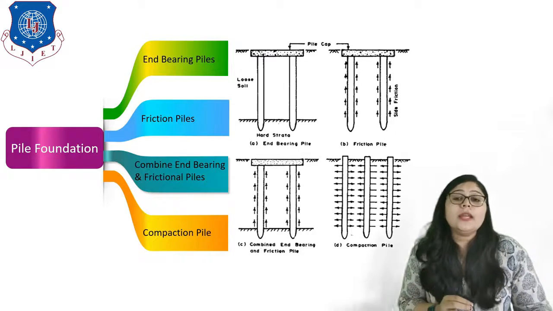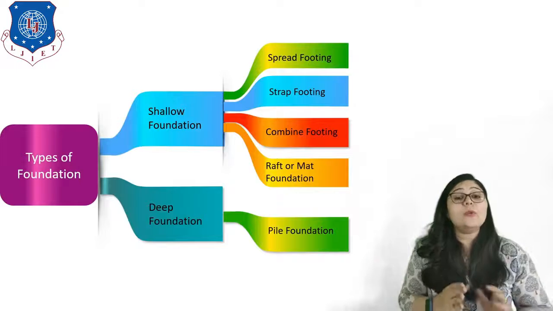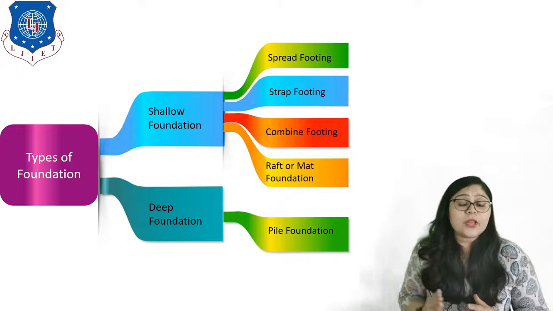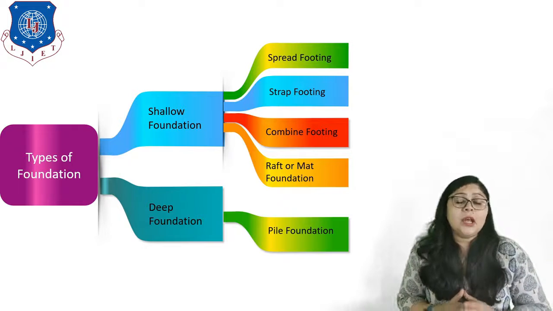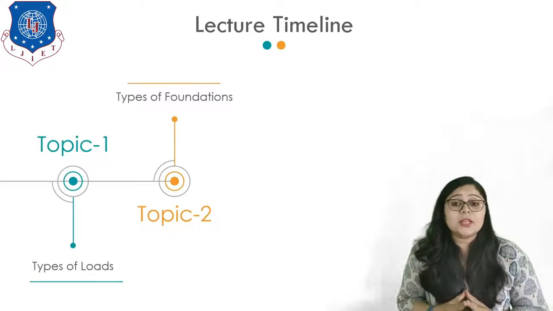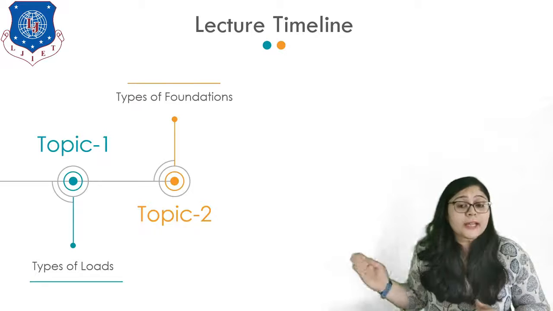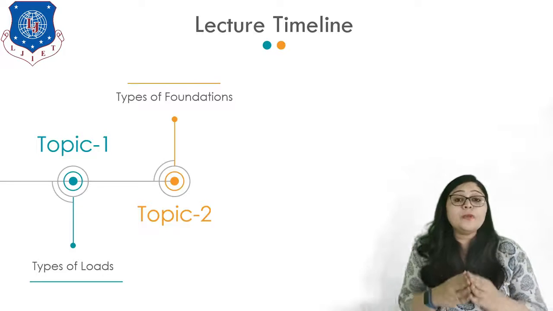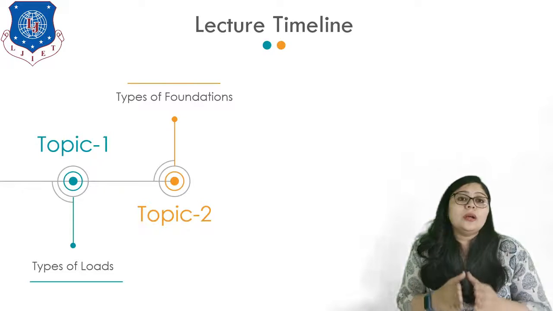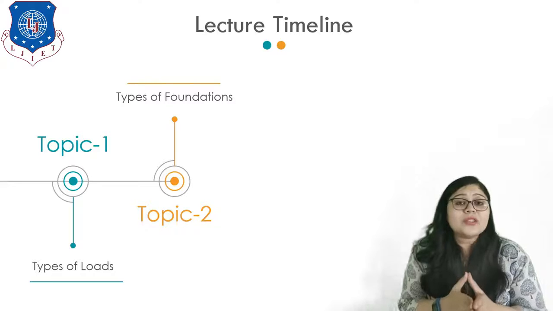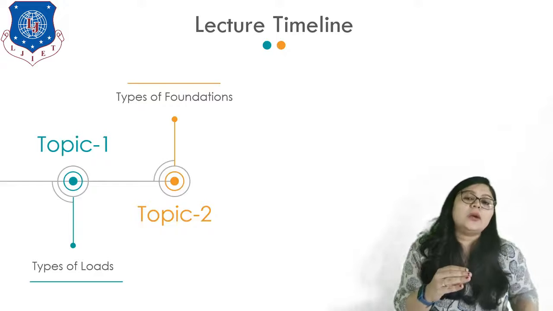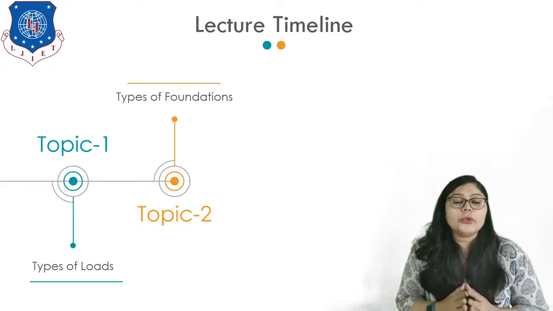So this is all about the pile foundation. Now you have a better idea of what the types of foundation are, what is shallow foundation, deep foundation, and what are the other classifications in that. So this is all about types of foundation. So in today's lecture, we have learned different types of load acting on a building, which is very important before constructing any kind of building, right? And after calculation of load, you can design the foundation according to requirement to transfer that load of the structure to the soil, right? So this is all for today's lecture.